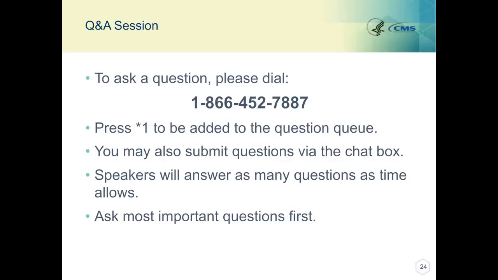This is Rabia from CMS, and then Ralph, please jump in if I miss anything. To clarify, the complete count in the CMS Web Interface that shows up under Progress Summary only reflects measures that meet the MIPS quality measure scoring requirements. So MIPS will only score measures with 20 or more beneficiaries in the denominator. Therefore, measures with fewer than 20 beneficiaries in the denominator will not be included in MIPS scoring and will not appear in the complete count. So you're seeing 13 out of 14 because one of your measures has a denominator of less than 20.